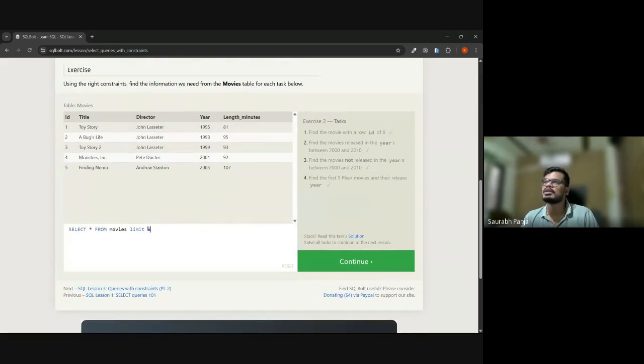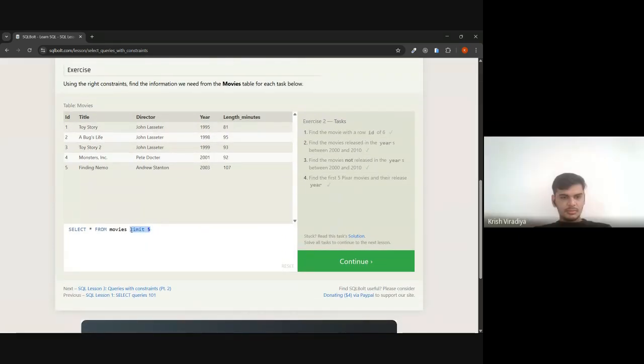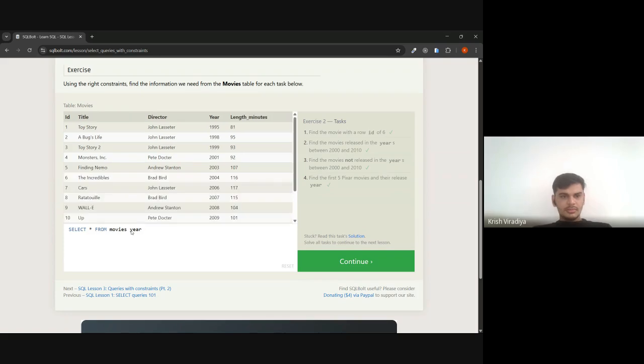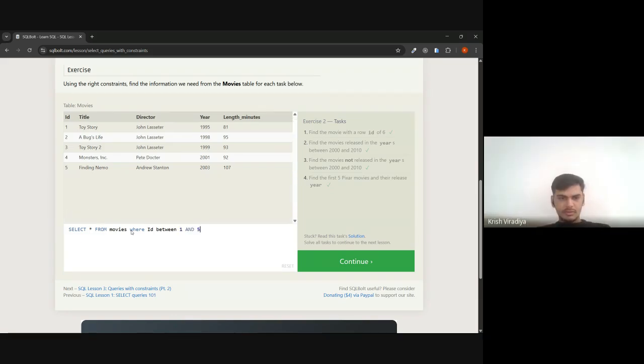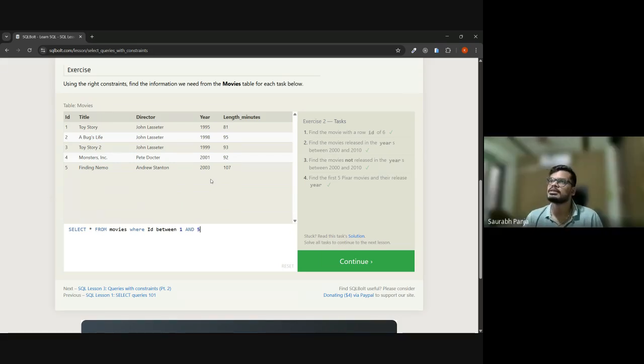I think that also would give you the same result. Where ID, where you have to put a where clause. Wow, it's working. Okay, that also works. Cool. Nice.